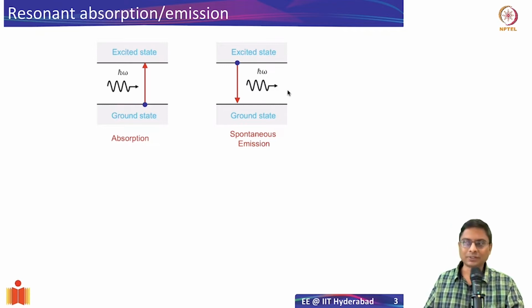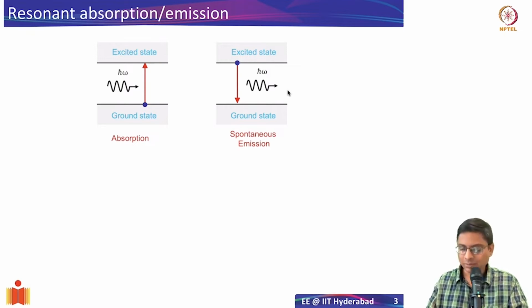Okay, the first one, we have already seen this in a different context, wherein we talked about the spontaneous emission, stimulated emission and absorption processes. We wrote the rate equations for that and the Einstein coefficients, right? So this I think we did last week. So I wanted to emphasize one particular aspect of it, which is that this is a resonant process. Okay, what do I mean by that?